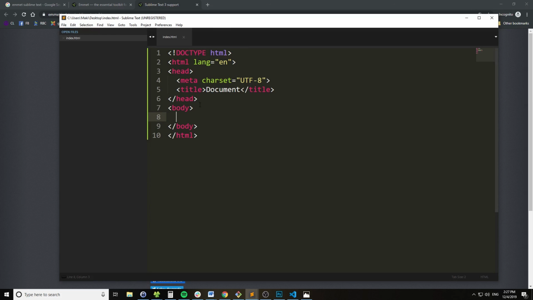So in order for our HTML document to work, it needs to have doc type, HTML open and closing tag, then our head tag, and then our body. This is where we will be writing our text, pretty much the body of our web page. For example, I can write, this is my body element.